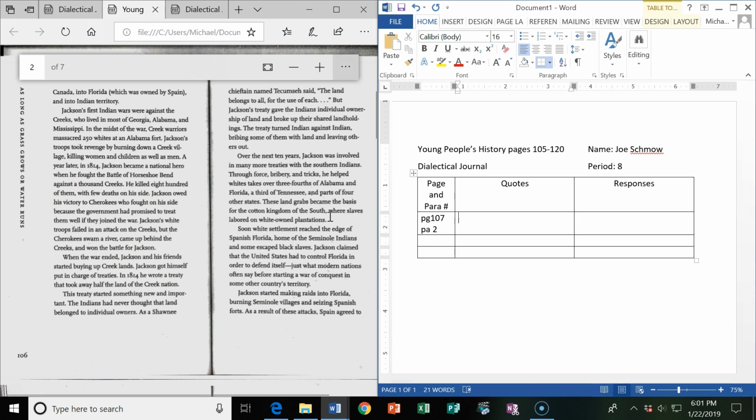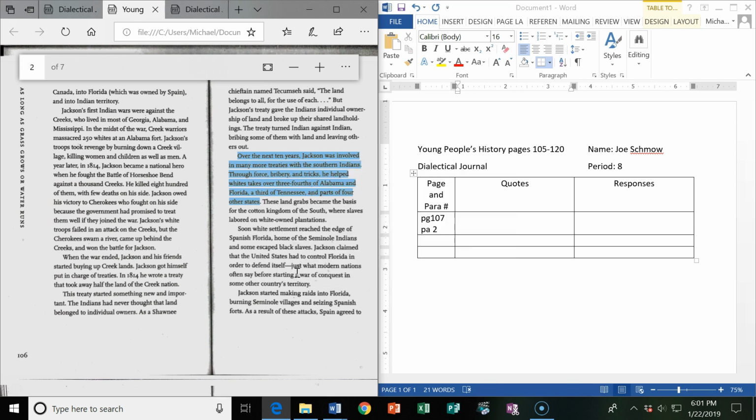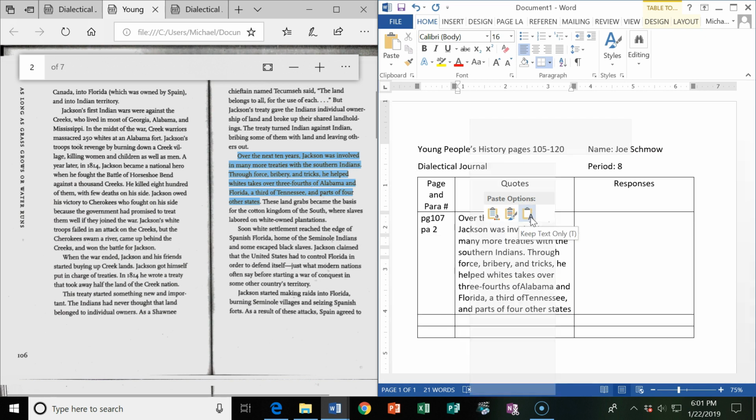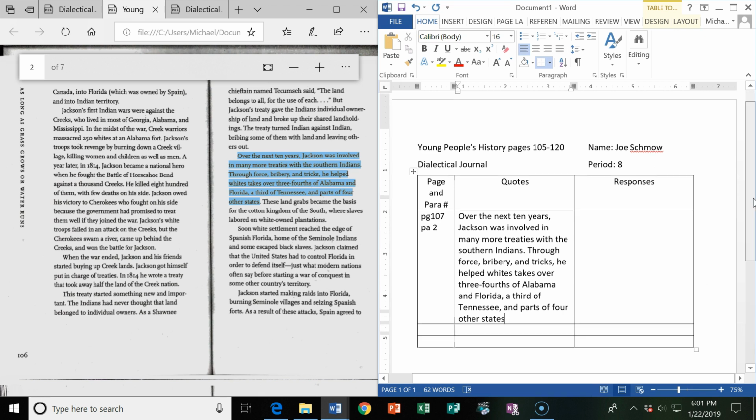Now, I can do a couple of things. If I want to copy and paste it, I probably can do this from a Word document or from the PDF. When I paste it, I want to do it as text only. Boom. So there it all is. I might have to go in and make a couple little edits. That's a quick way that you can get the whole amount of text that you want to use.